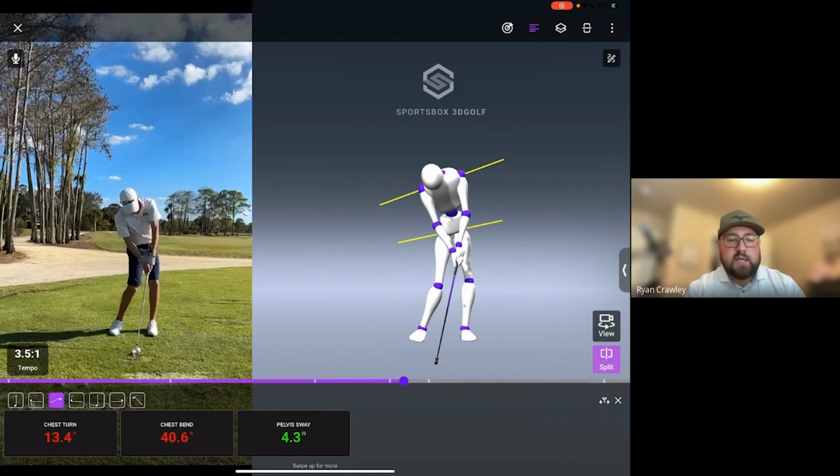This change that you saw him make happened in a 2-month period of just getting a little bit shorter, not swaying as much, and playing some of the best golf of his life because of that little adjustment that we made in his swing. Without 3D, we probably would have been still grinding away at those drills to help him not sway so excessively on the way down, probably not making a ton of leeway like we were able to, based on finding the real root cause of the issue.